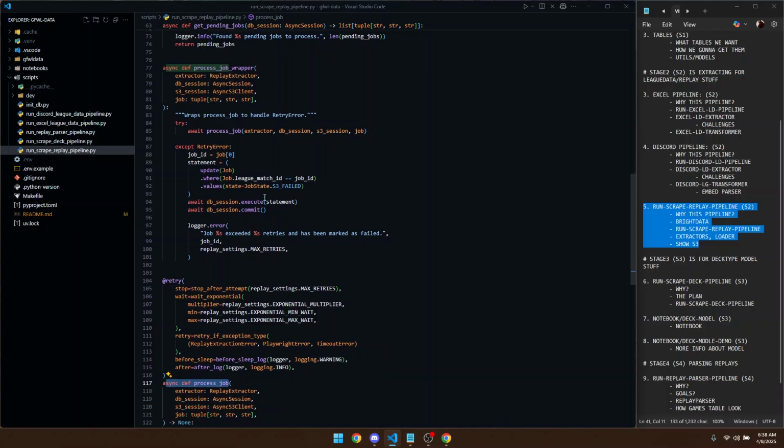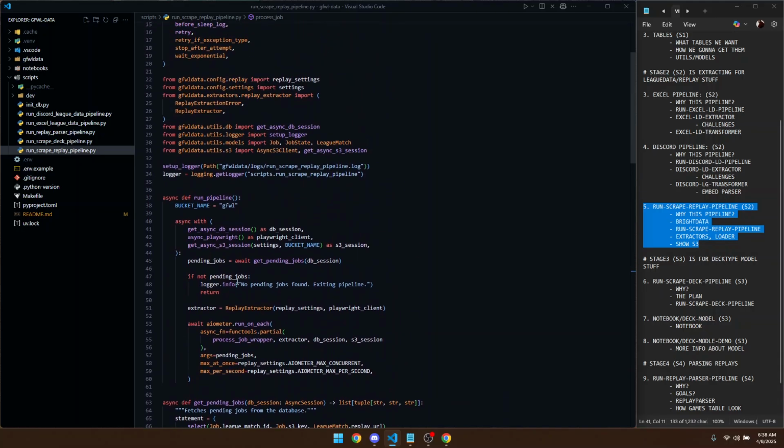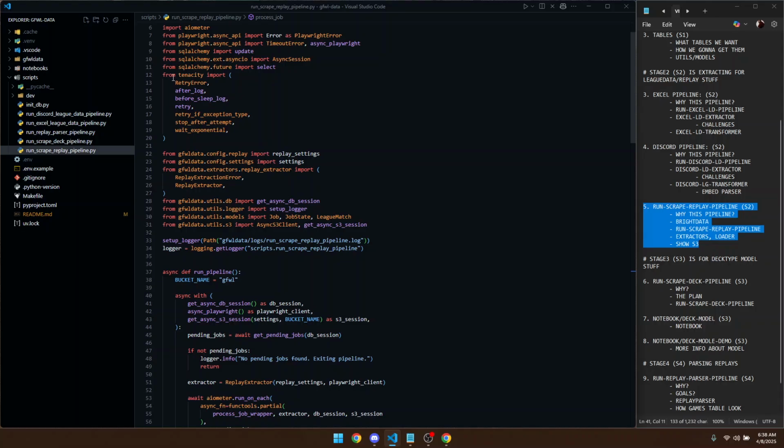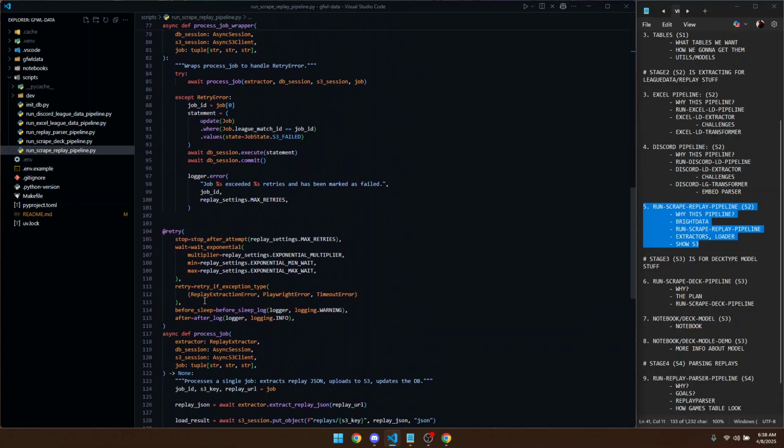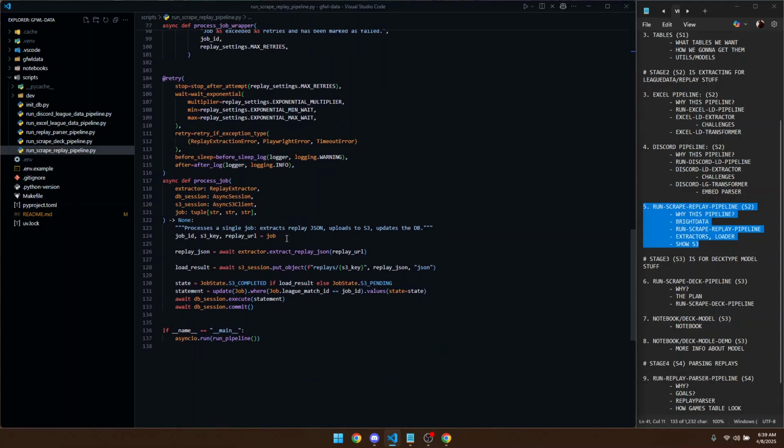The reason there's a wrapper is because we're going to be using Tenacity. From Tenacity, we're going to handle our retry logic. And what that means is, let's go back to process job. This is the actual process job here. You can see that it's very similar to the pipeline that we discussed before. This holds the extract logic and the load logic. There's no transformation logic here. So this handles the extraction and load into S3. This is the function that processes each job.